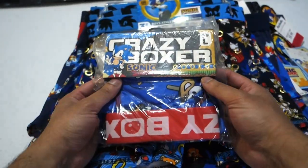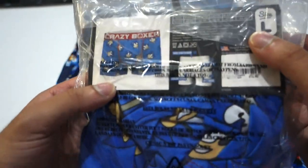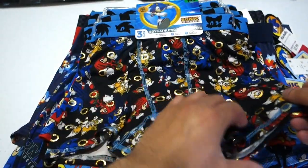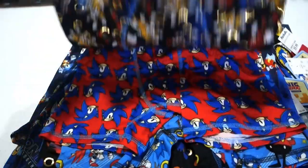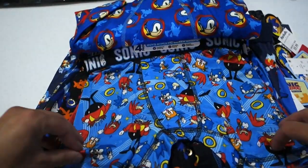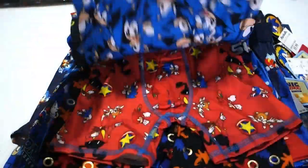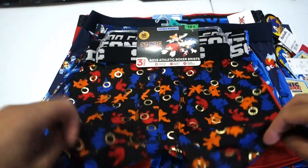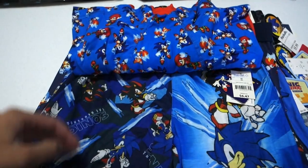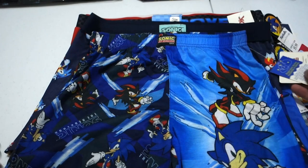I think these are Sonic Forces boxers from the same loot crate as that shirt. Crazy Boxer came out with a lot of different designs — this is the popsicle one. And there are some kids ones: Tails, Sonic and Knuckles with the gold rings. Got Red Sonic, Blue Sonic, and some classic characters here. And a Sonic right there, and more Sonic. We got Sonic Mania Sonic right there. Classic characters — and these are from Walmart. I only saw these once and never saw them again — it's Sonic and Shadow.